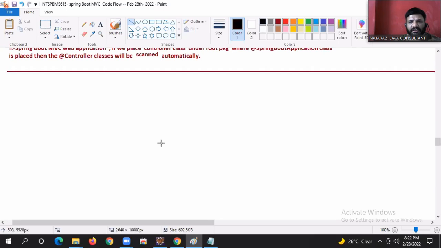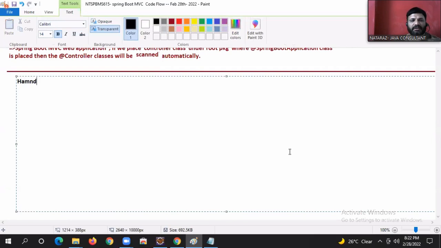Shall we concentrate on handler mapping, guys? Another component, handler mapping component.